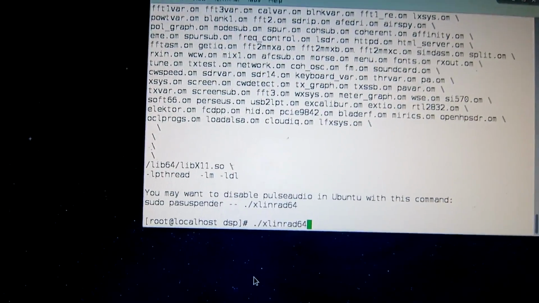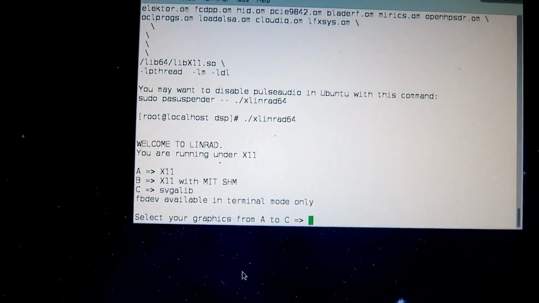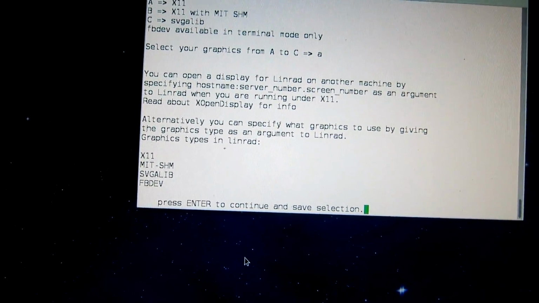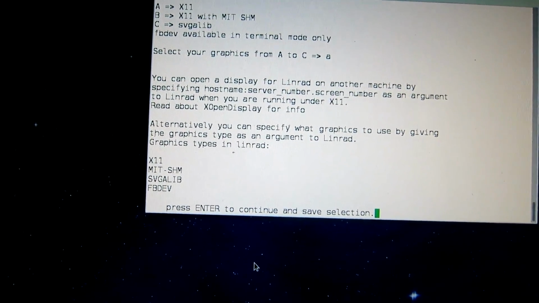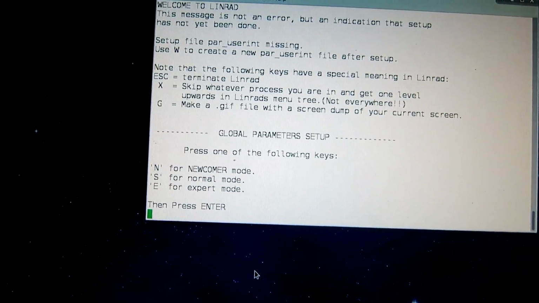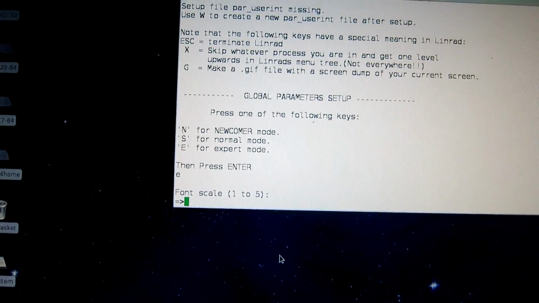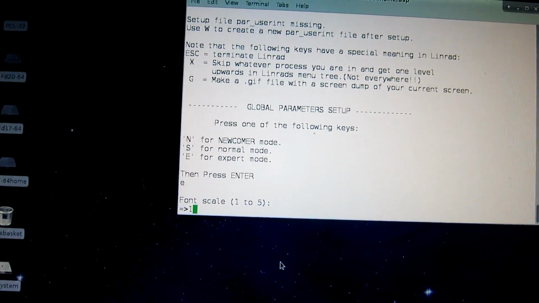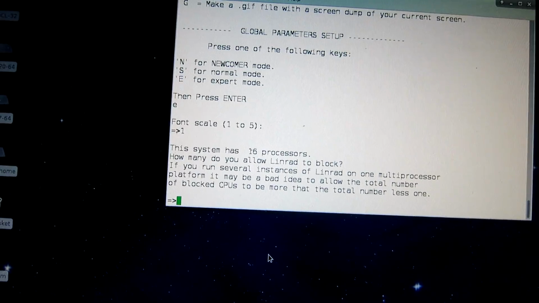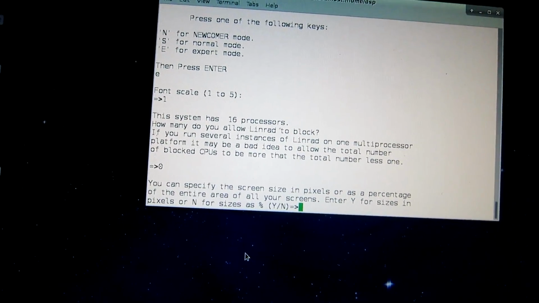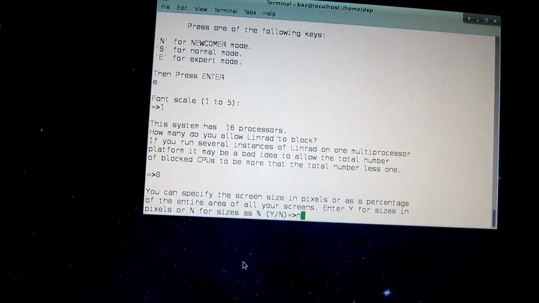And now I start Linrad again and select A. And then I have to verify. I press enter and I choose expert mode, which maybe you shouldn't do if you are not used to this yet. And I want some parameters that are not so important.